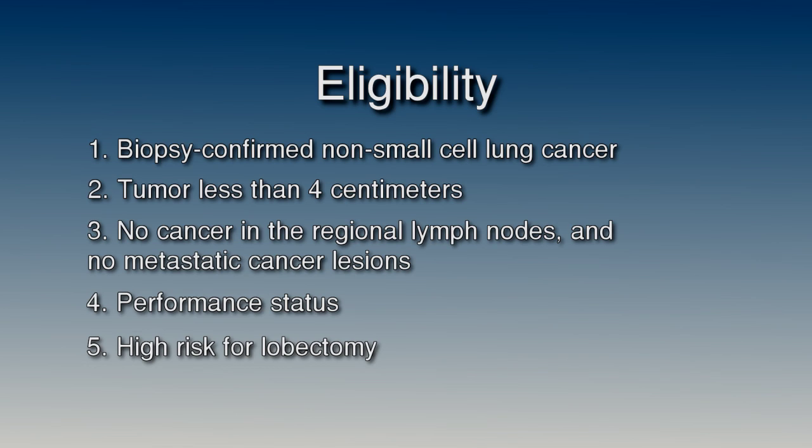By now, you will have had several tests to evaluate your heart and lung function, and the outcome of these tests will determine your risk category. Every patient who meets the criteria for the clinical trial is pre-randomized by a computer assignment to either have surgery or SABR. All patients will be informed which treatment they've been assigned to before agreeing to participate. At that point, the patient can choose to accept the assignment or reject it — it's completely up to the patient. Even if the patient prefers not to accept the study assignment, they can still participate in the trial by choosing a treatment along with their doctor.